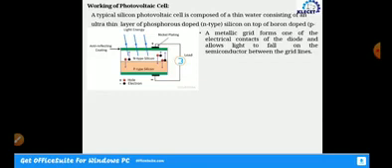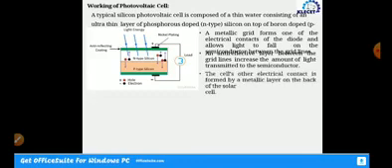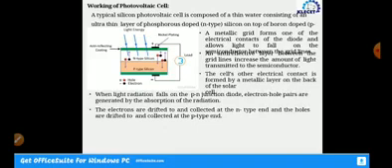When this happens, there is a flow of electrons from the metallic contact to the external circuit, and if we have a light connected, it will glow because it indicates the flow of electrons, and this process is continuous. I have just defined this on the side; you can read it carefully. A metallic grid forms one of the electrical contacts, that is the green layer. Above the green layer I have shown an anti-reflective coating material, and the cell's other electrical contact is formed by a metallic layer on the back of the solar cell, that is the layer below the green layer.